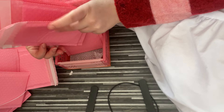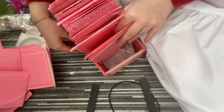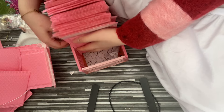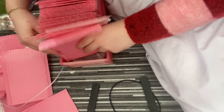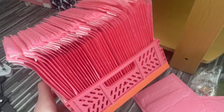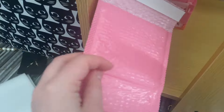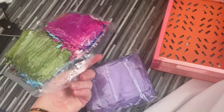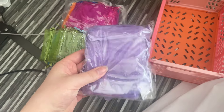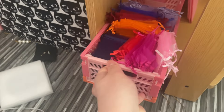Here I'm starting off with just putting away my packaging on a little shelf on my desk that's dedicated to packaging. I tried to do things by section but I only had three of these pink crates, which I need to go get more of. I robbed these from where I keep a lot of my beads, so the rest kind of ended up disorganized. I do also wish I could have more sustainable packaging, but with a small business it's a marathon not a sprint — that's just what I've got for now.